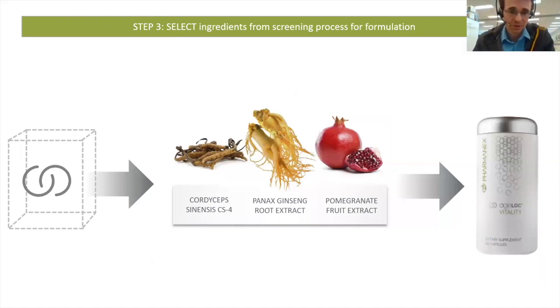When we acquired the Cordyceps sinensis CS4 from our vendor, we got exclusive rights to this ingredient, because when you talk about Cordyceps sinensis, there's over 200 different strains, but the CS4 is the one that takes a particular fungi from the original Cordyceps and ferments it and isolates it to be able to create the CS4 product. The CS4 product is the most well studied of all of the different types that exist in the marketplace. So it's the one that's studied for a lot of the benefits in terms of liver and lung and kidney, vitality and stamina and energy, of course, and other areas as well.